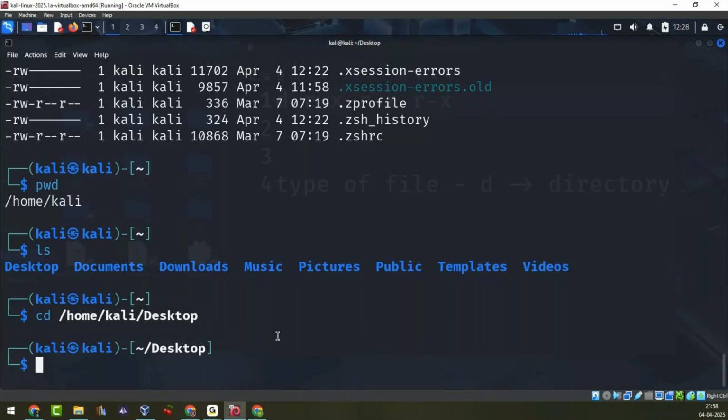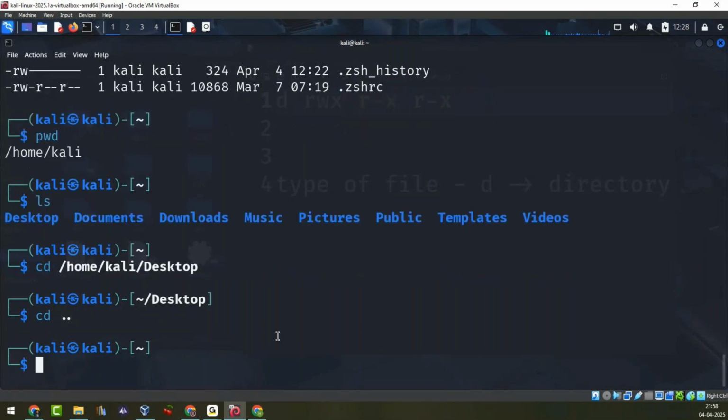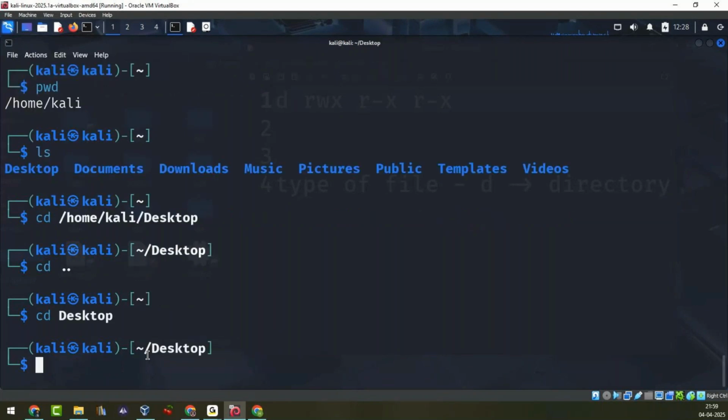Okay, so I'm going back, and if I just type cd desktop, this is relative to the current directory. So this is absolute path and this is relative path.